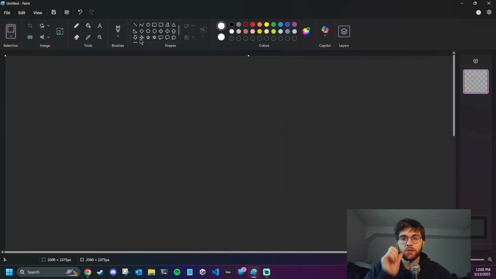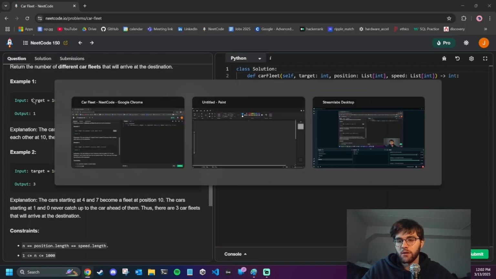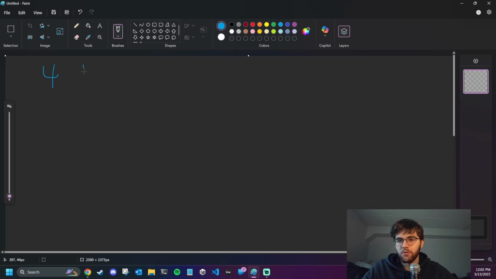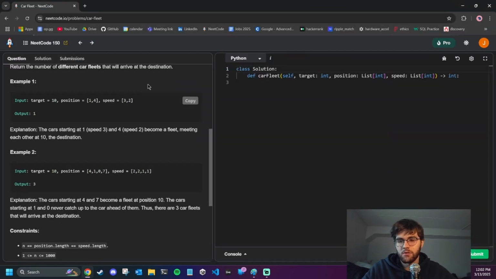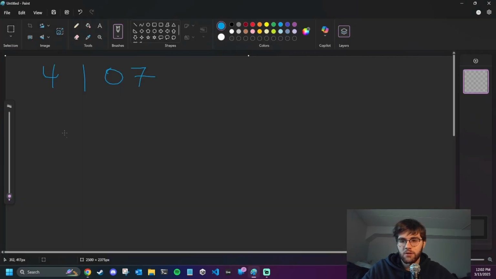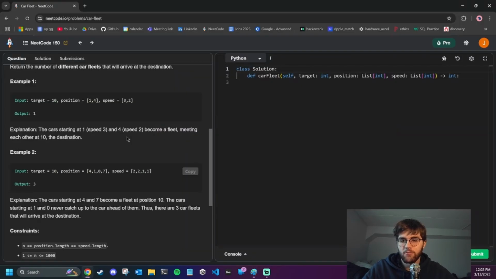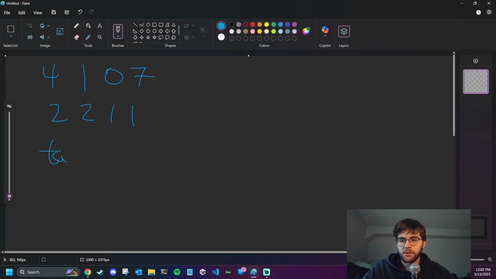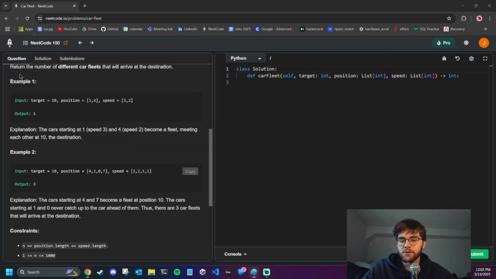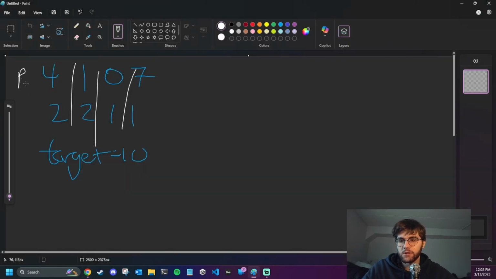Using that logic, I'm sure I'll have to make modifications, so let's look at another example. Looking at this example down here, positions 4, 1, 0, 7, speeds 2, 2, 1, 1, and target equals 10. Let's remember these are the cars, this is position, and this is speed. Our first car is y equals 2x plus 4.